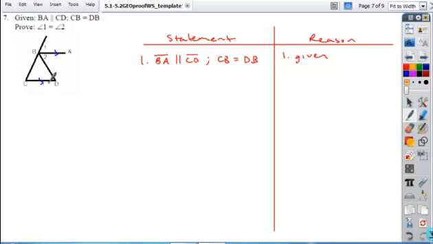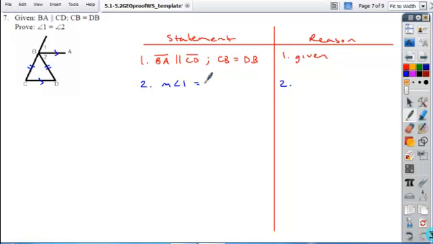AB and CD are parallel to each other, and we're told that these two sides, CB and BD, are equal also. And we're showing that angles 1 and 2 have to be the same. Okay, so here's a case also where our end-state elements haven't yet been introduced into our proof, so we want to go ahead and make that introduction.